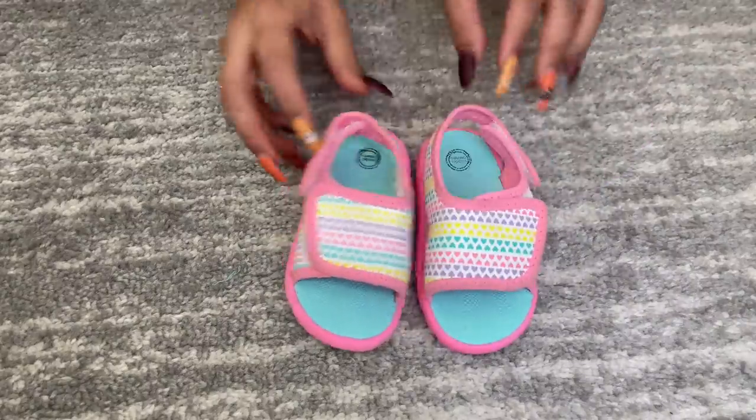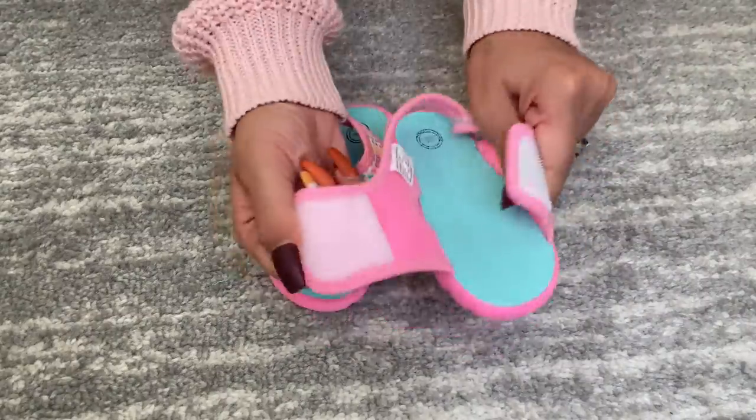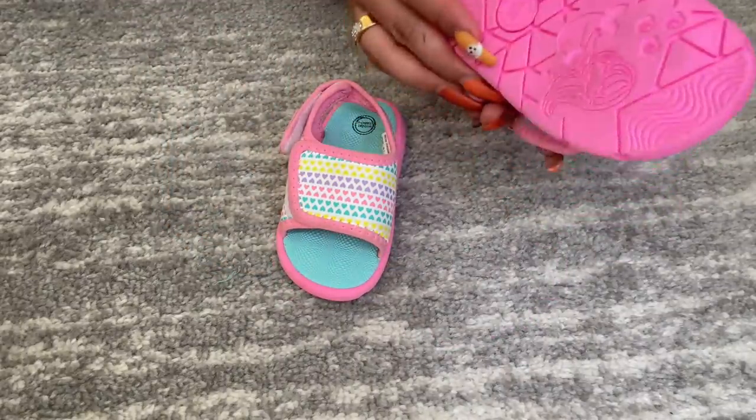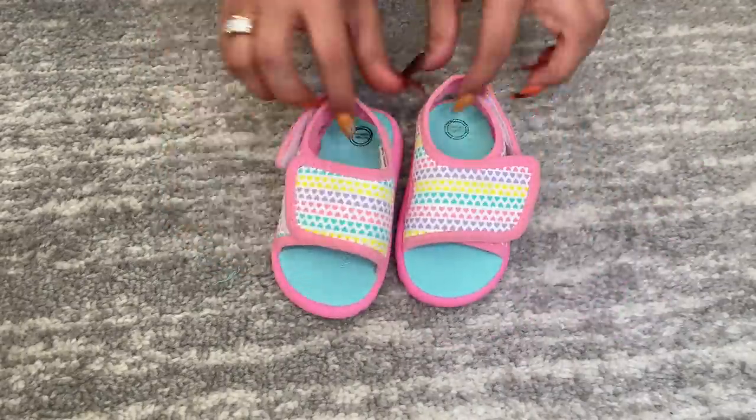This next one only applies if you're going to a beach or a summer vacation where you expect your baby to be in the water — I would highly recommend swim shoes. That way, wherever they're walking in the water, it's not slippery, their feet aren't getting scratched on the bottom of pools, and you can protect them from rocks on the beach. I saw mommies who forgot swim shoes for their babies and they were really struggling because the babies couldn't walk near the pool — it was too hot. Don't forget your baby swim shoes.